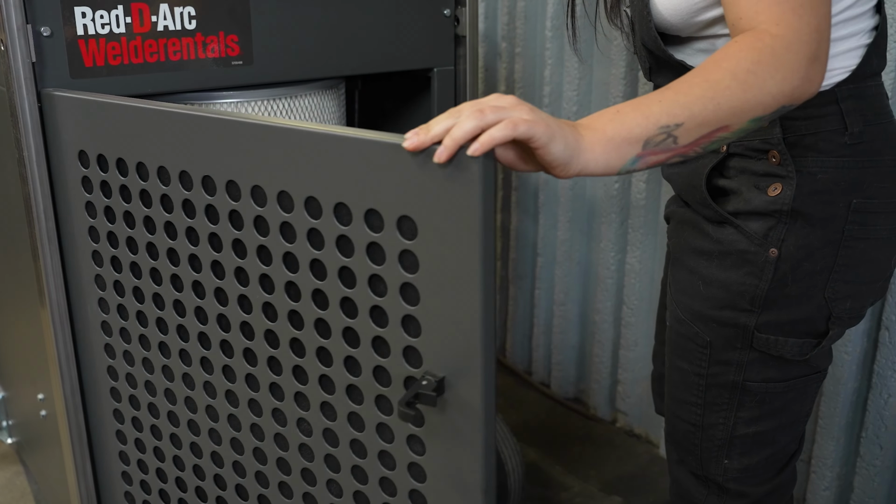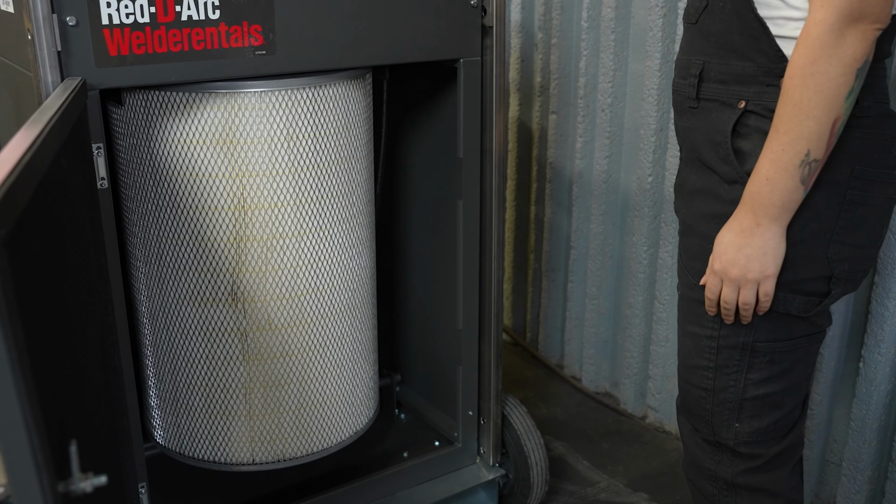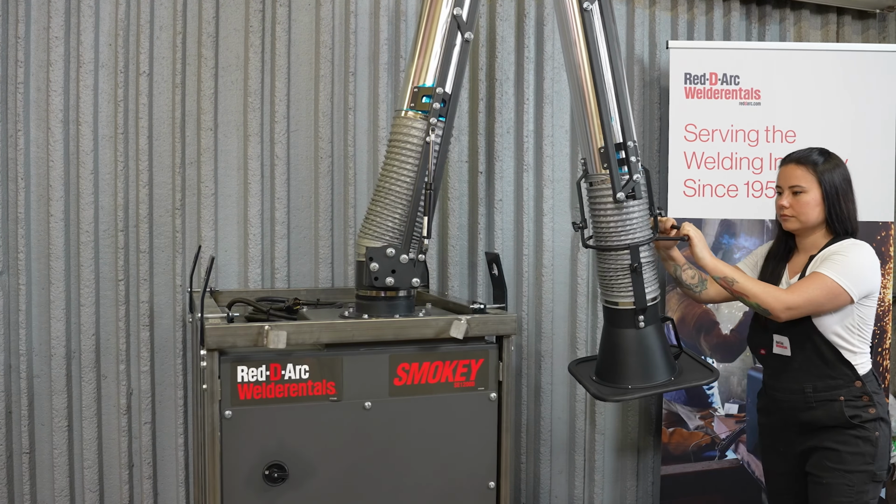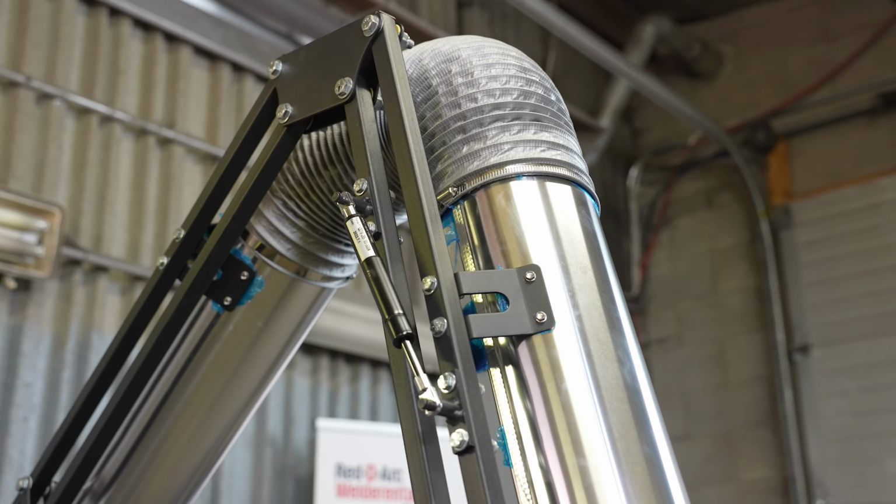positioning. Equipped with a MERV 15 rated nanofiber filter that captures airborne contaminants as small as 0.5 micron, cleaner air is guaranteed. It comes with a flexible 10-foot externally articulated capture arm that allows for easy positioning so you can remove contaminants right at the source.